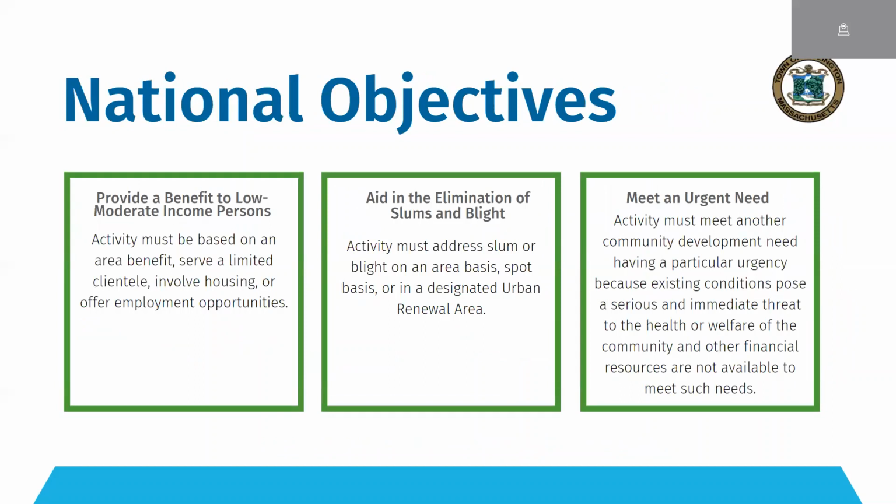You'll recall from earlier in this presentation that the primary objective of the CDBG program is to serve households with low and moderate incomes. To qualify for funds, the last requirement is that a project must also meet one of 3 national objectives. First is that a project could provide a benefit to low and moderate income persons, which includes services available exclusively to persons with incomes below 80% of the area median income, as well as housing and jobs aimed at supporting those in this income range, and projects located in census tracts that are predominantly made up of households with low and moderate incomes. This is considered the primary national objective of the CDBG program.